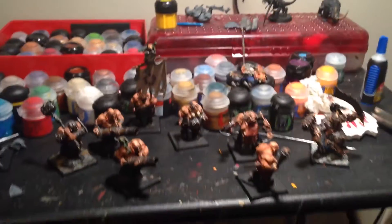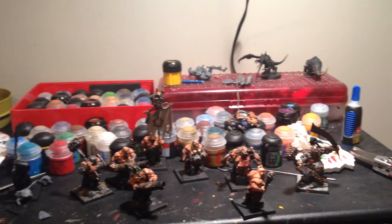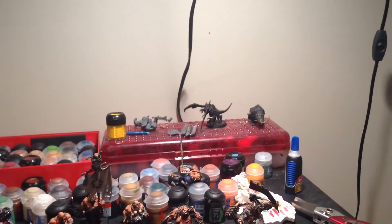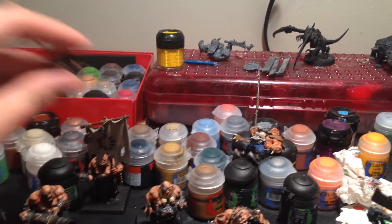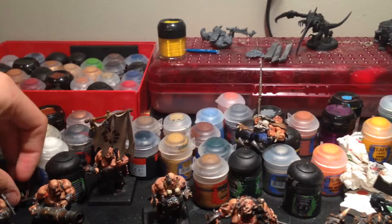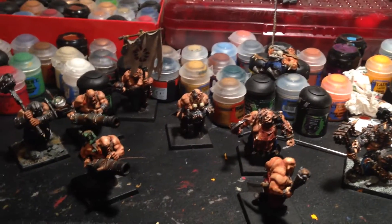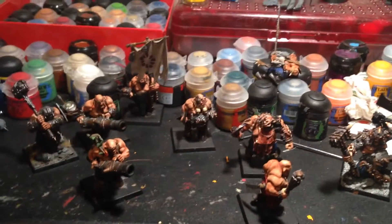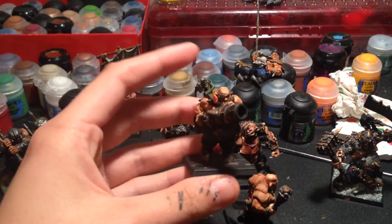Before I even get started on this, let me say a special thanks to Warboss Taze and Girl Painting, who I basically owe the entire credit of this collection to, because without them there's no possible way I would have been able to paint any of this. Their tutorials are so fun and easy to follow, and truly the results are amazing — I mean, the product is really, really nice.